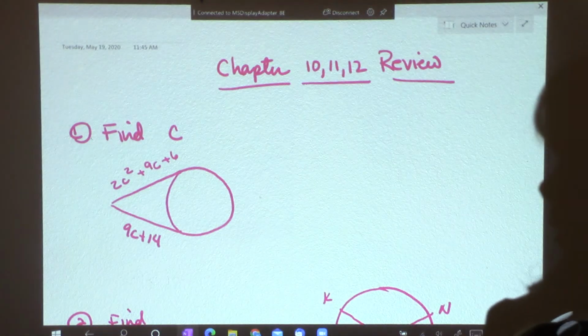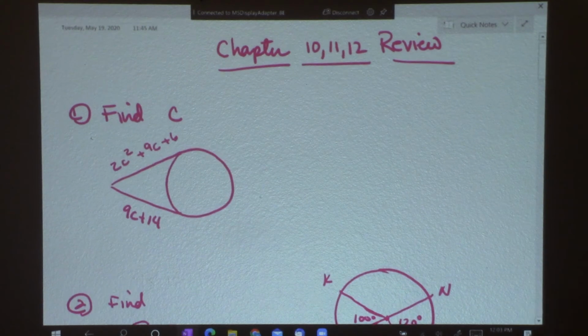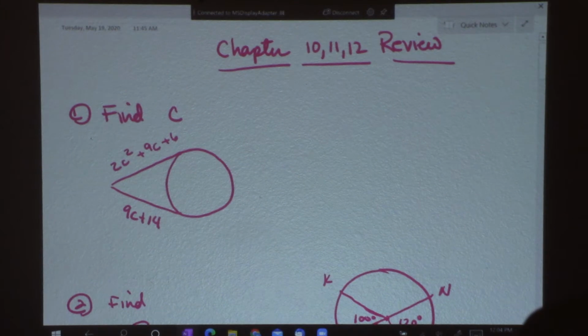I already drew all the pictures. So go ahead and draw this picture. And we want to find C. I think it's especially important to go over chapter 10 because that was quite a long time ago. I think we were doing that in about March. So you can always have your foldables out with you, but basically if you have 2 lines that come from a point and they're tangent to a circle, then at their point of tangency, they create congruent segments like this. So if we're trying to find C, I can just set both of them equal to each other.